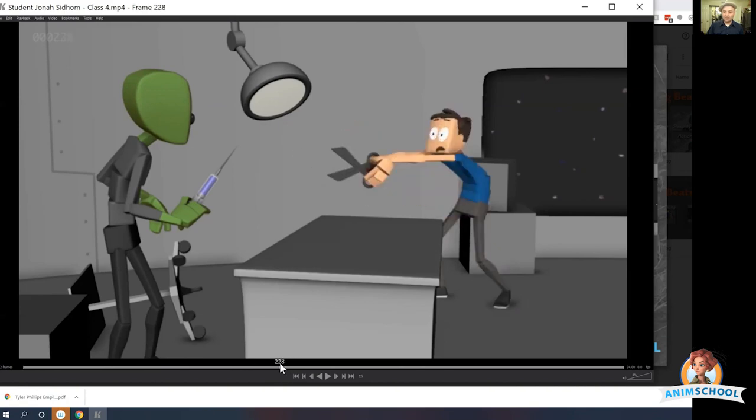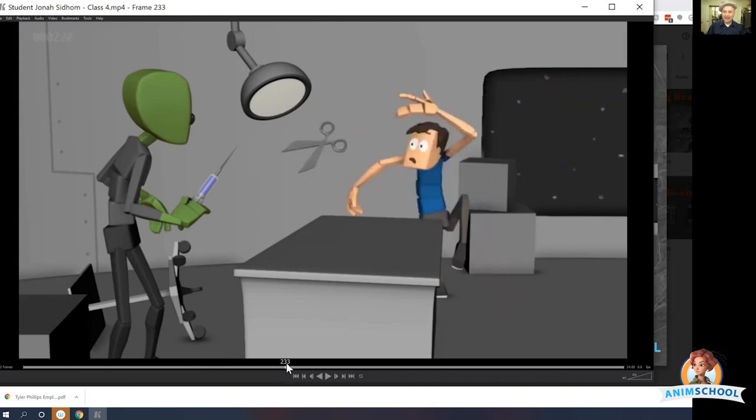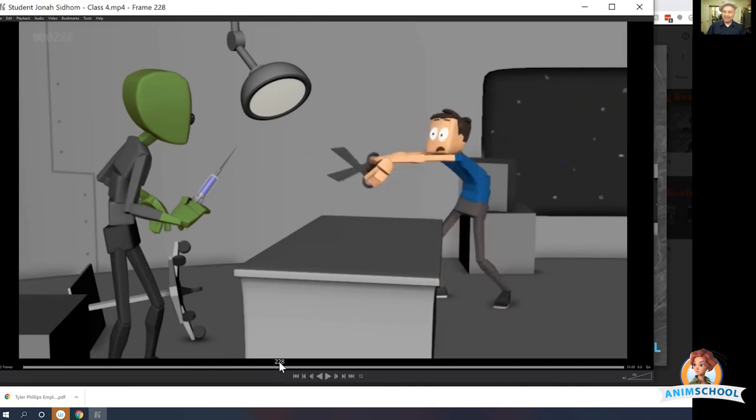There's a little bit of a head thing he does where he's looking at the alien, he's like, ah. It's a little bit of an antic: it starts with the brows, then the mouth and the head. And notice the rest of the body is pretty still, which is very cartoony. If this were more naturalistic, I would start doing something with the arms too. Even cartoony animation could do that.